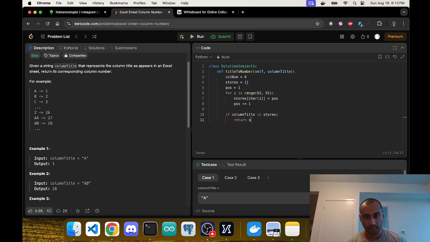So it's stores, what do I do? Stores column title, given a string. So this already references the string. This is a character and position. So column title, and it returns the corresponding column. So that's done. This handles from 0 to 26. Now you have to figure out how to do it for above 26. This is the tough part because I have to do the remainder thing again.